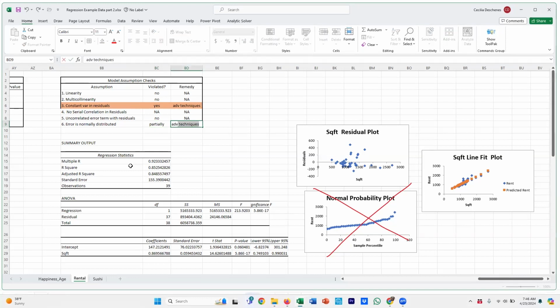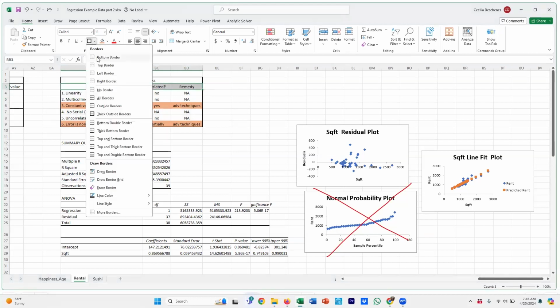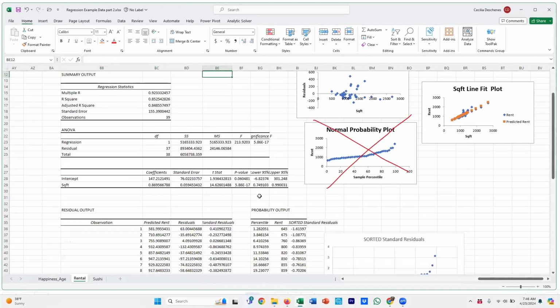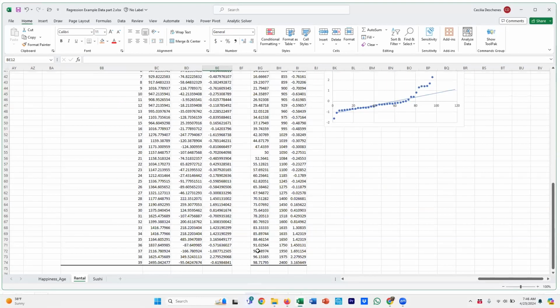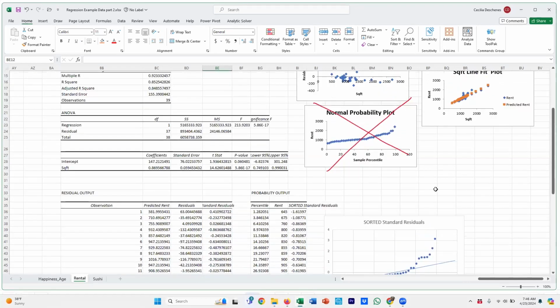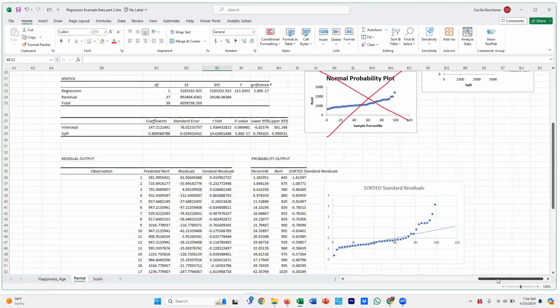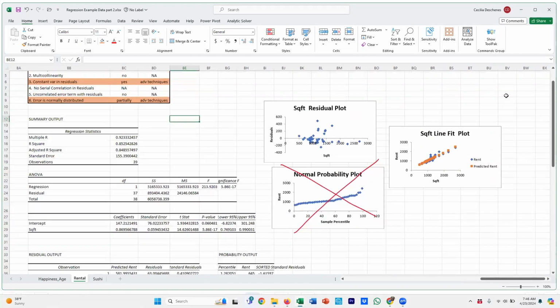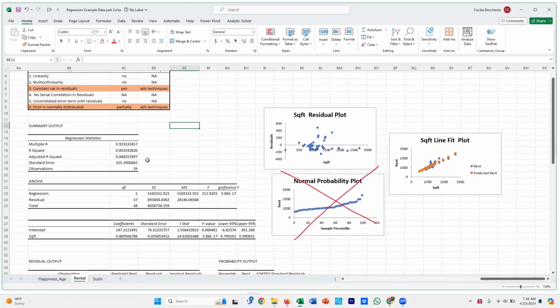So the remedy is going to be advanced techniques that are beyond the scope of our class. Again, let's highlight this one as possibly a little bit of a problem. So anyone who looks at your model, or if you communicate this model to someone, you have identified the shortcomings. If you find this and everyone assumed it would be standard linear, and it's not, then you might have to renegotiate your contract because it's going to take more time to do a nonlinear regression.